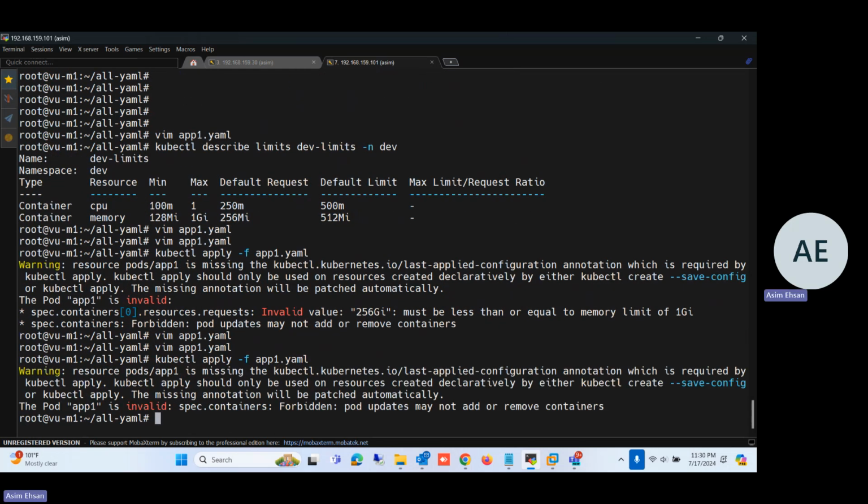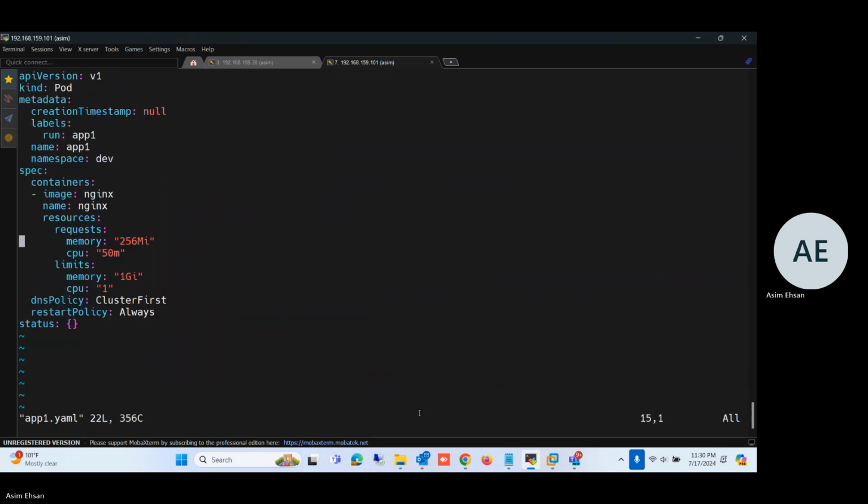So this time, missing annotation, I missed something. Request 256 and 1G, CPU 50 millicore, CPU 1. Everything seems good.